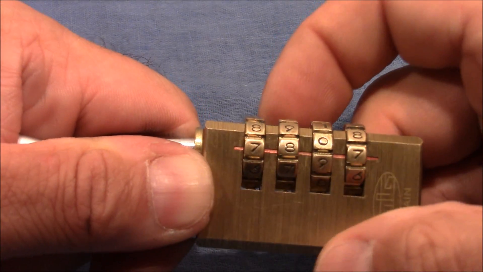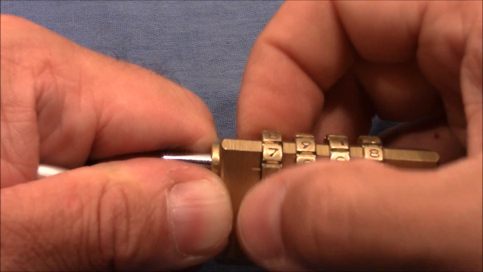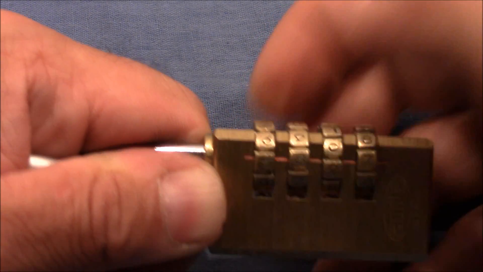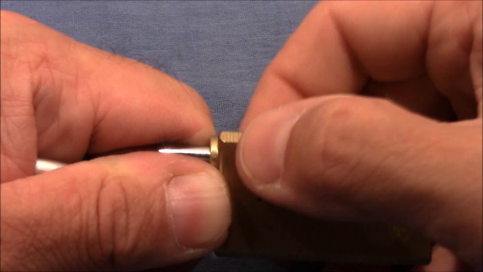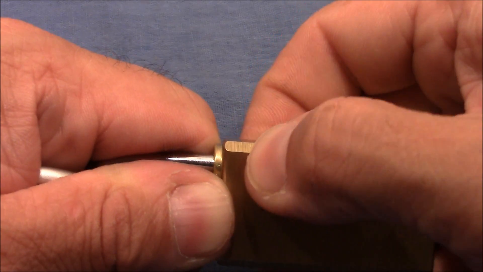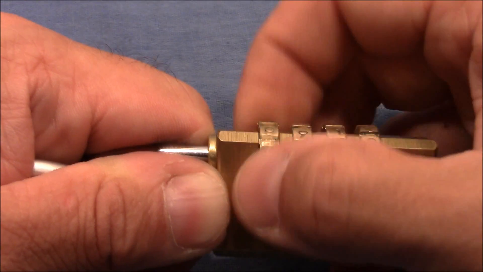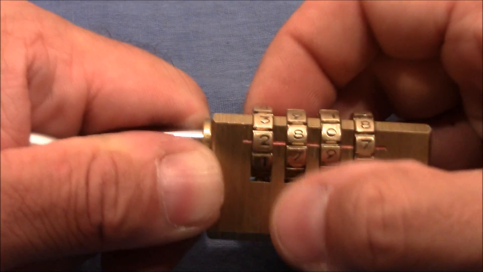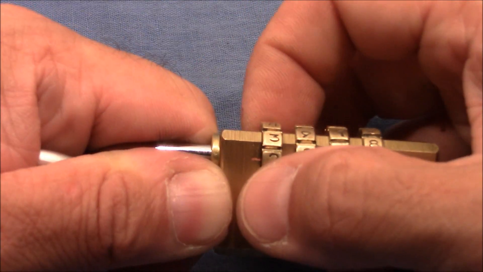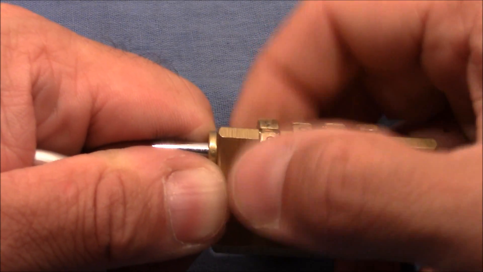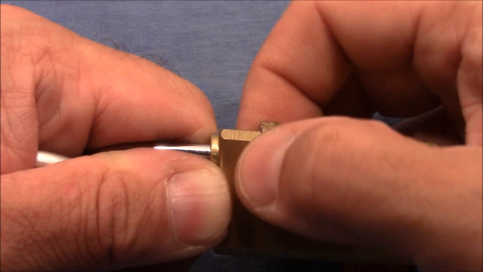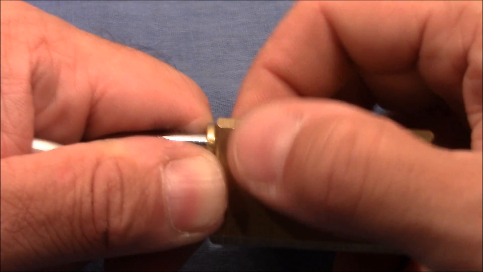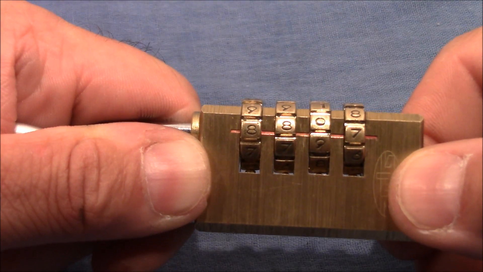So it stops here at eight and now I changed position on the last wheel and it's really not binding very well. It's actually pretty loose, although I apply a lot of outward tension on the shackle. And I just search for some place where it could be in a gate.